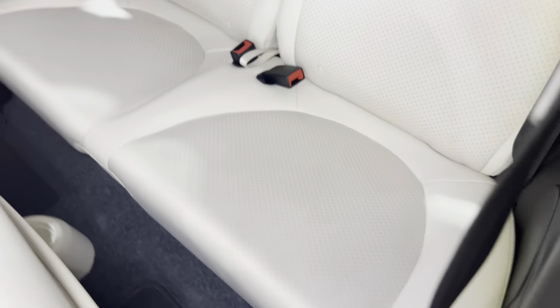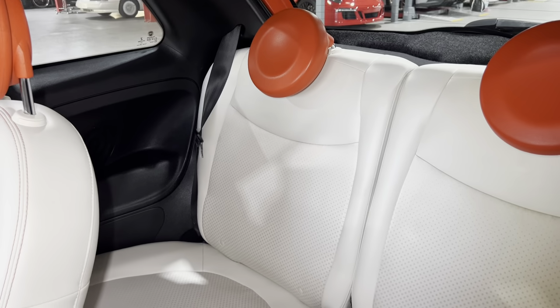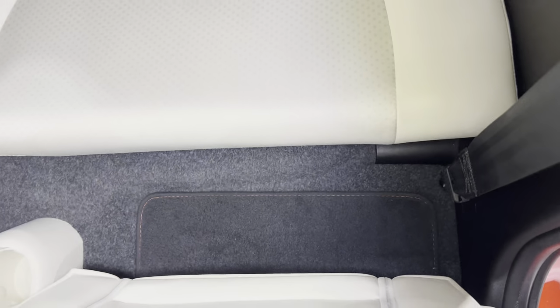Back seat here. And you can actually sit four adults in this thing. You need to move the seat up a little bit, and it does get a little bit tight, but it is definitely doable. But I just love these seats and the orange headrests. Super cool. And it's got floor mats in the back too.